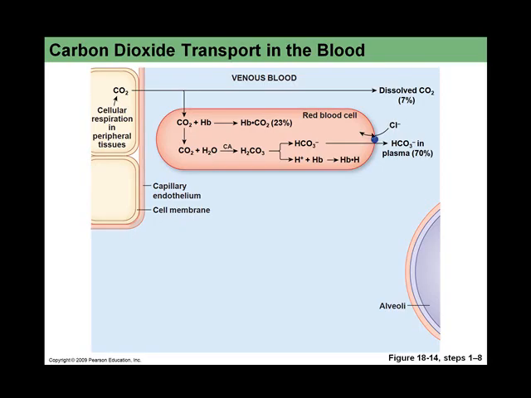And then this is an antiporter, chloride in, bicarbonate out. So on the red blood cell surface, we have a chloride bicarbonate antiporter protein that is concentration dependent. So the more bicarbonate you generate, in other words, the more carbon dioxide that's present, then the more bicarbonate is transported out of the red blood cell, and chloride in.